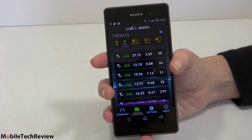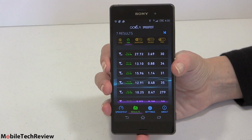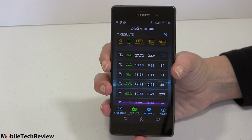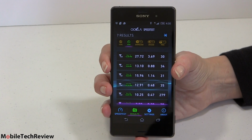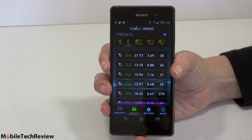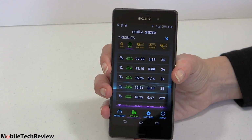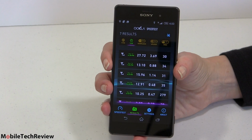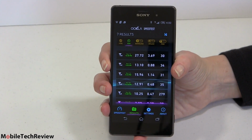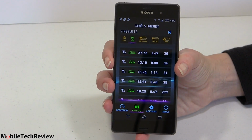Typically, Sony does a good job with voice quality on a phone, and voice quality on this phone is indeed very good. Over Wi-Fi rather, really very good sounding voice quality. Outgoing audio is very loud. Call recipients actually commented on how loud we sounded, and clear and full, which is good. Now, earpiece call volume I found to be a little on the low side relative to the average phone on the market today. Bluetooth headset volume is fine. Speakerphone is quite loud. Thankfully, it helps that we have two speakers on here.